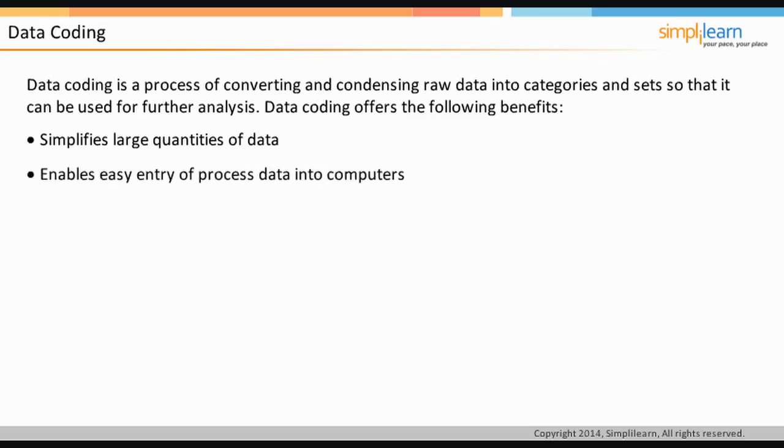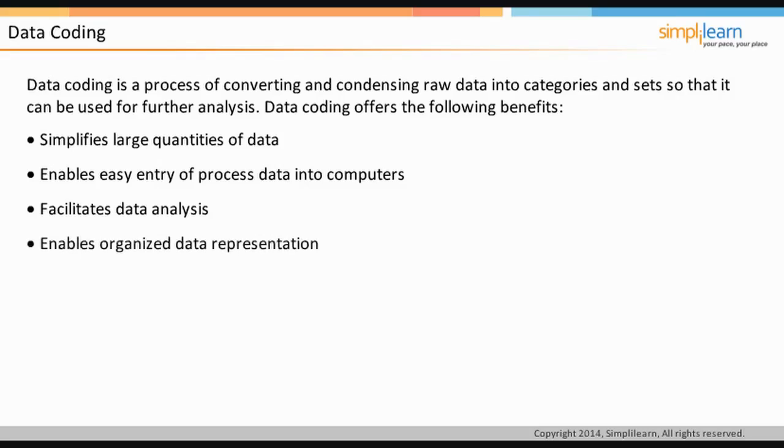Raw data cannot be easily entered into computers for analysis. Data coding is used to convert raw data into processed data that can be easily fed into computing systems for calculation and analysis. Coding of data makes it easy to analyze the data. Converted data can either be analyzed directly or fed into computers. The analyst can easily draw conclusions when all the data is categorized and computerized.